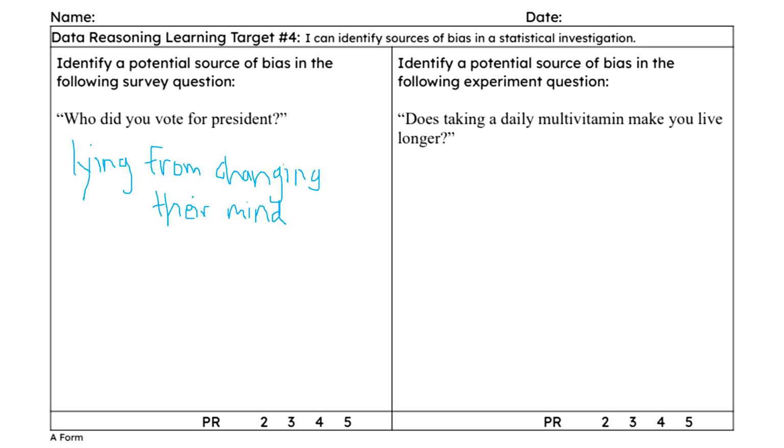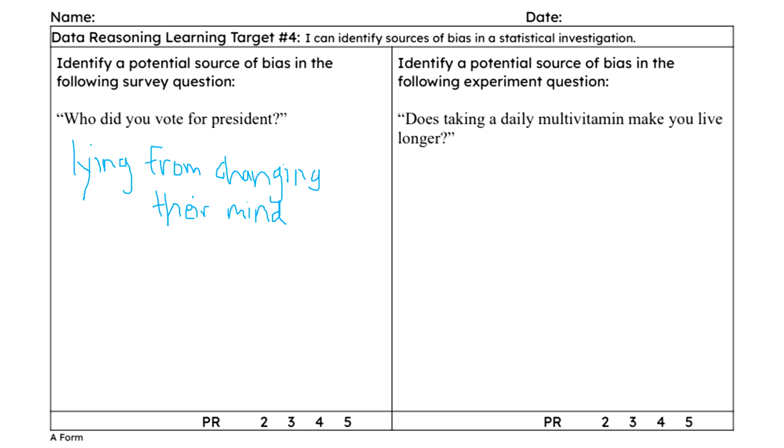That is, does taking a daily multivitamin make you live longer? So we would want to impose some treatments, and this might be a very long-term experiment because we're looking at life expectancy and a daily habit that people do. So we might ask one group, hey, you're going to take a daily multivitamin for the rest of your life. And then another group, don't take a multivitamin for the rest of your life. We're going to see how long you live.